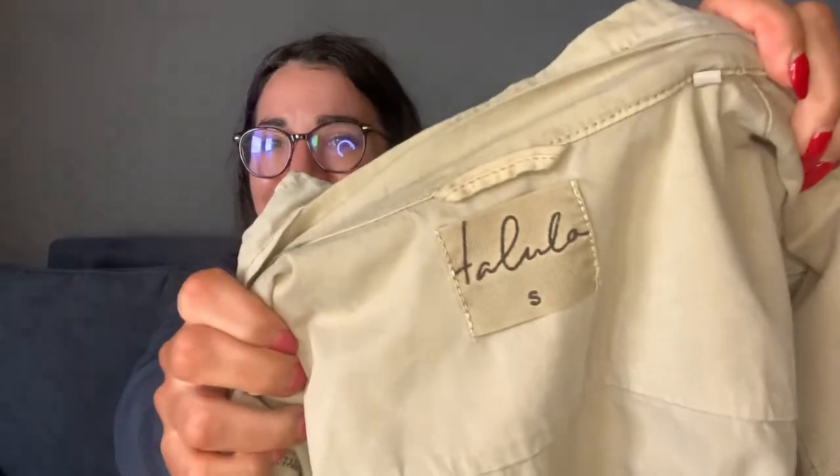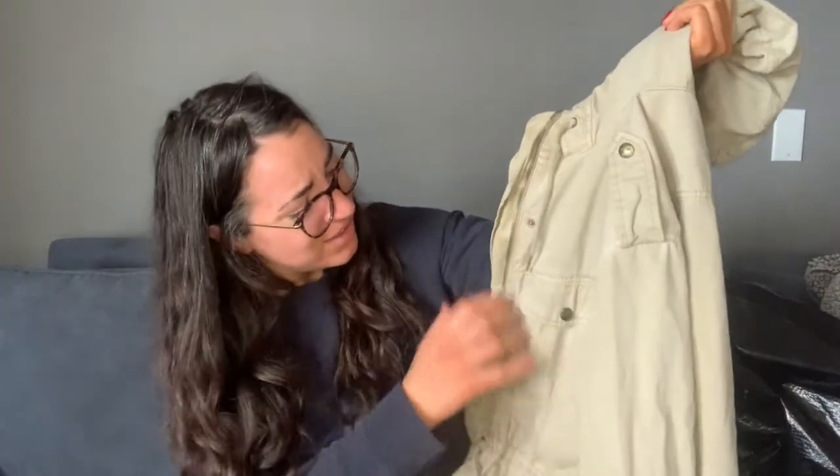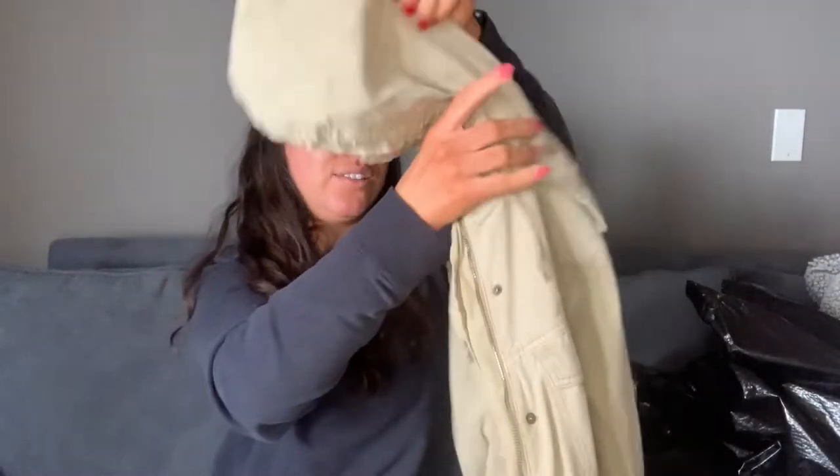This is Tallulah, a Nerizia brand, and it's their Trooper jacket. It's a super classic cargo utility jacket — zip-up, longer cut — and I think this is a small. I bought one of these off someone on Instagram before. I would probably hope to get between 35 and 44 dollars for this, though I haven't checked comps so that's just off the top of my head.